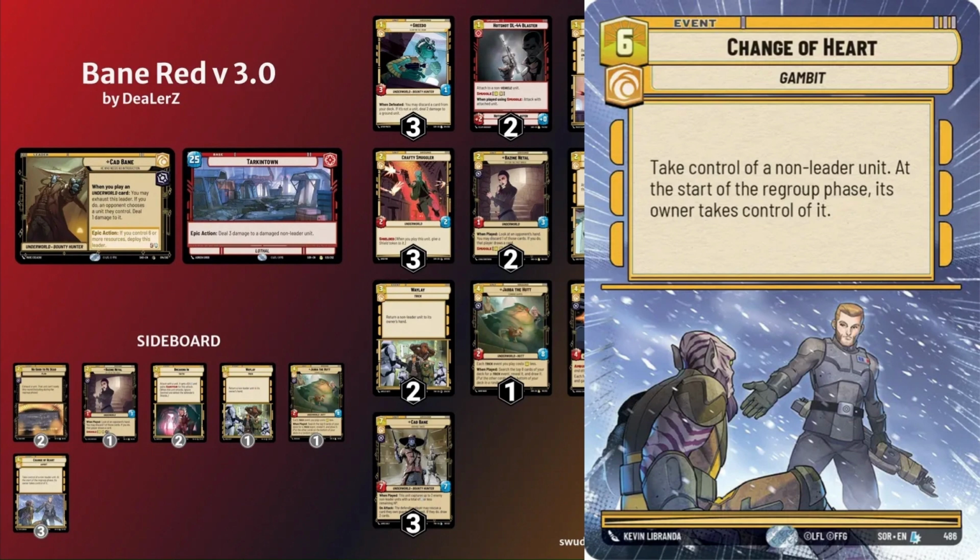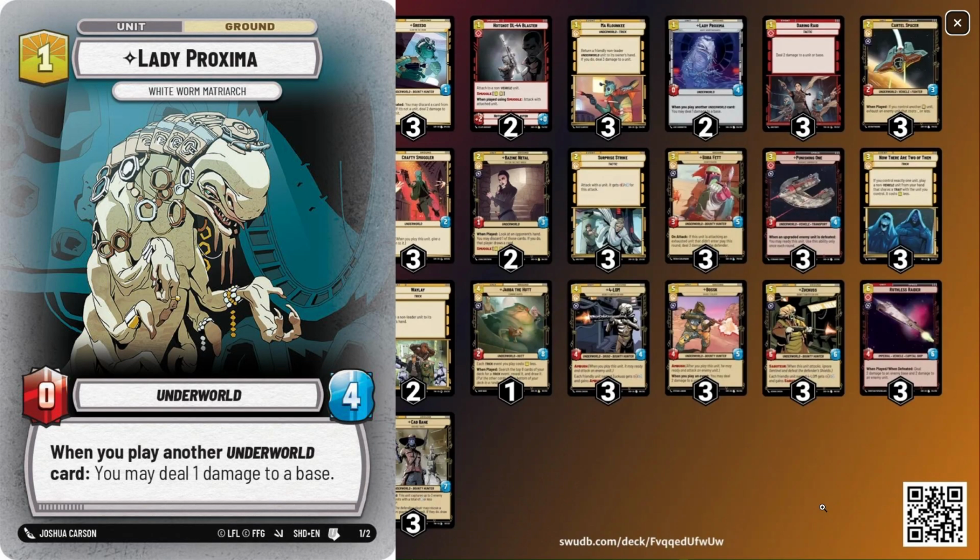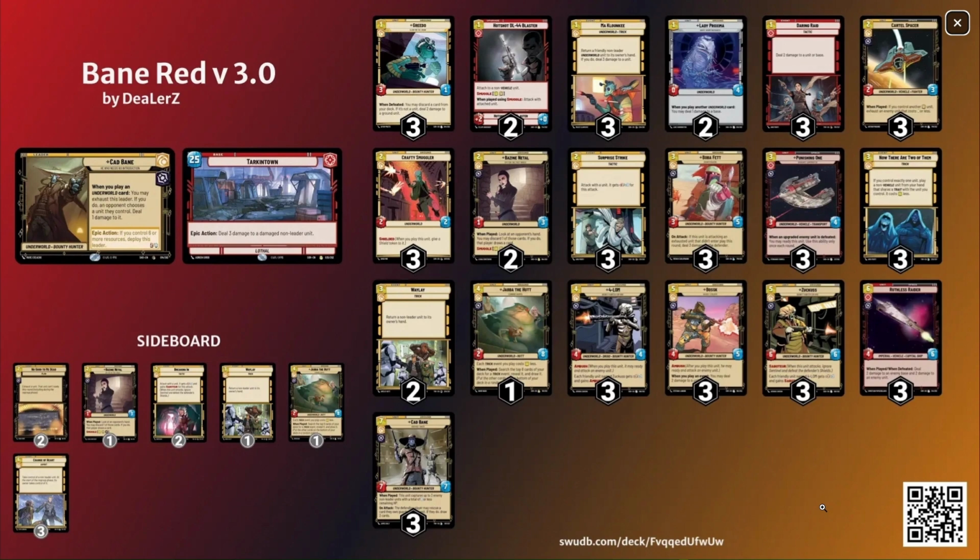I will potentially adjust the sideboard if I decide to take some things out, especially Lady Proxima. If that doesn't make the cut, then I will probably adjust the sideboard to make space and add in some of those cards from the sideboard. So make sure to check out the end of the video and the deck link below to see any changes that I may have made. But let's get into some games and see how this deck performs.